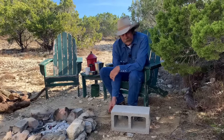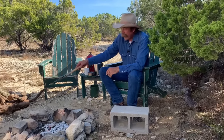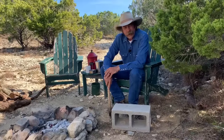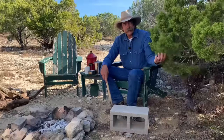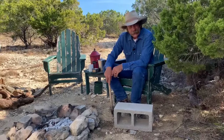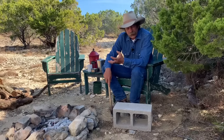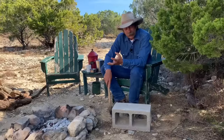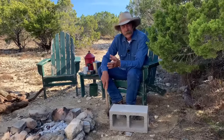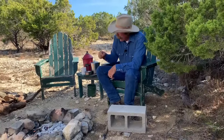The second thing is the kind of wood that you use. Now, this is oak. Here where we're at in Texas right now, we have predominantly a lot of live oak and a lot of cedar. We don't cook over cedar. Cedar burns easy, it starts quick, it burns hot, but it has so much oil in it, it gives off just a nasty black creosote smoke all the time. You don't want it in your food, and you don't want to be burning your pot. So we've used oak wood, and we've burned it down until it's hot.